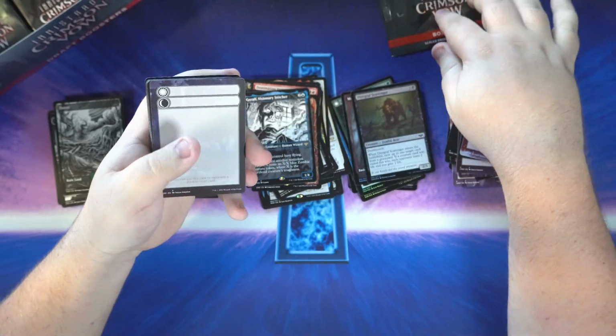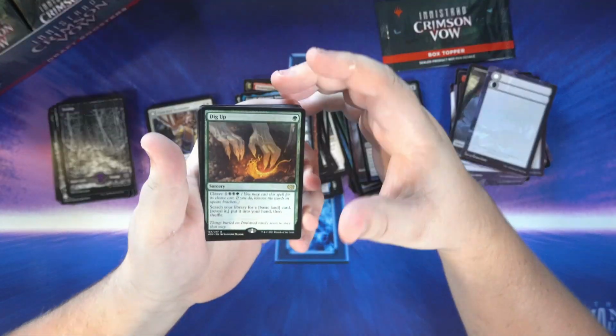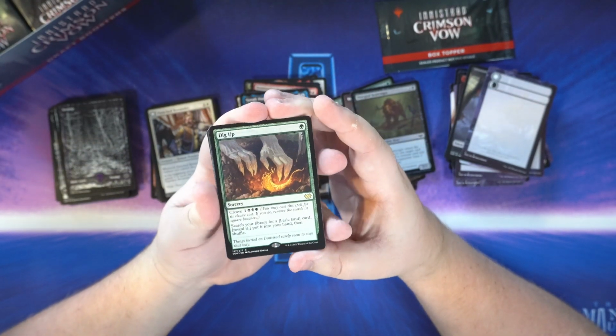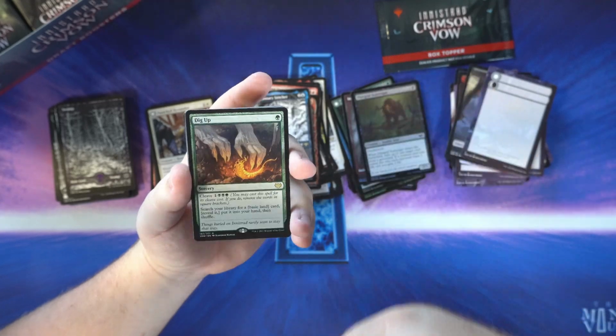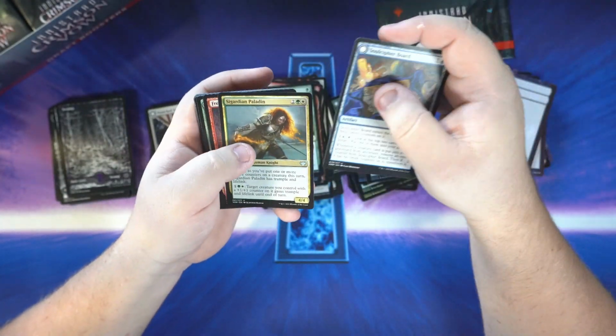Got our Swamp. And this card is actually one of the more expensive rares in the set as well. We got Dig Up. For 1 mana, you can search your library for a basic land card, or you can pay 4 mana to search your library for any card.